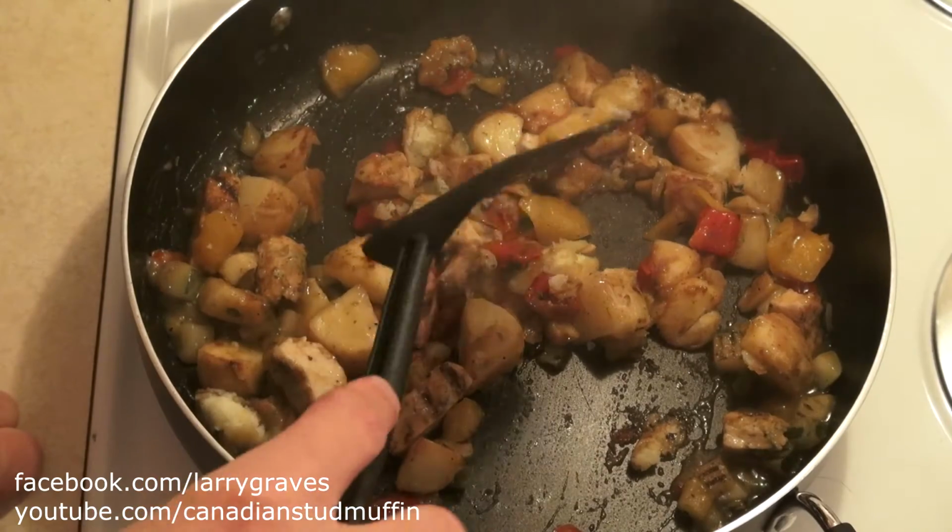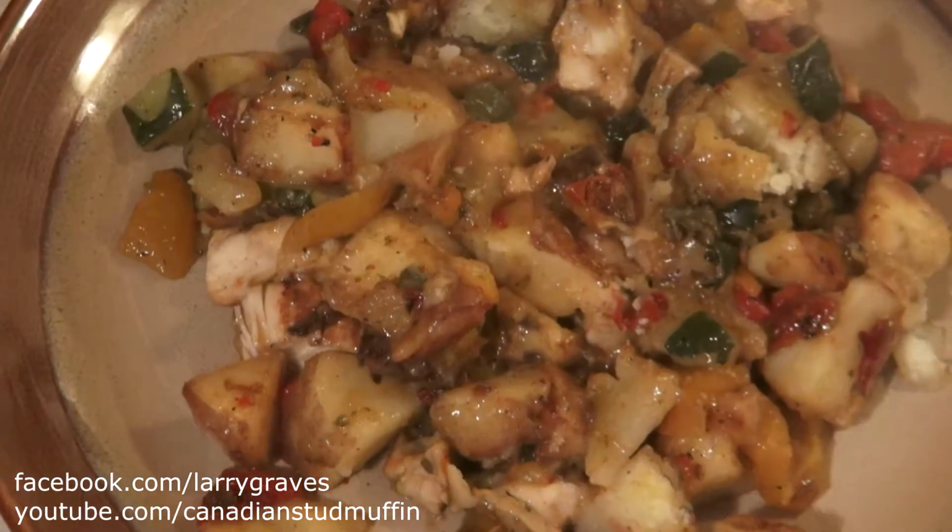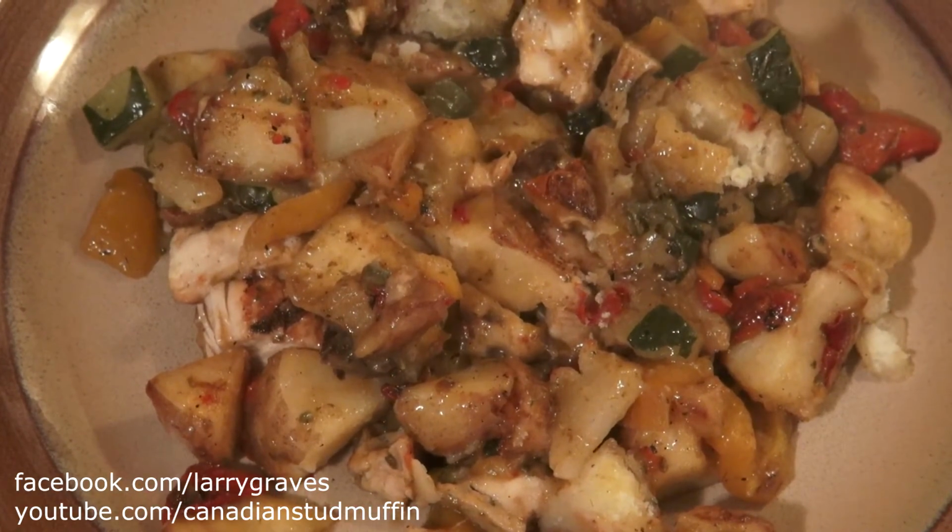Now it is ready to be plated. That's hot. So here it is. Now I know some of you are going to be saying, that's not a home-cooked meal.